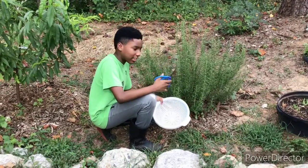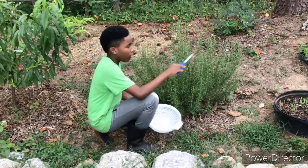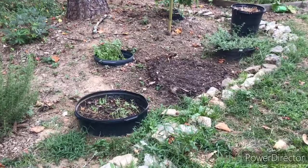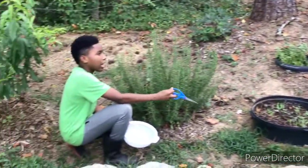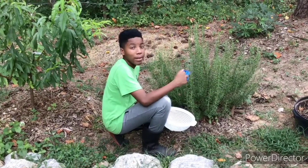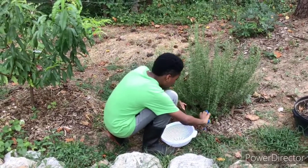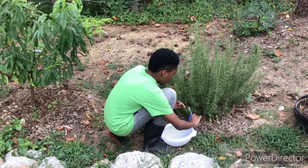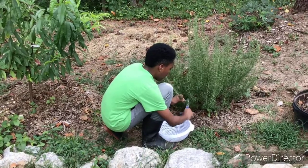But anyway, I actually have my scissors right now because I'm about to propagate this plant. Over there, if you could see over there, there's like that little mass of dirt. My dad, the bull, was actually going to plant something there, but that's not until a couple of weeks. So I'm going to go ahead and propagate this rosemary over there for a little while. Anyway, usually the rosemary isn't as tough, so your scissors should be able to just get through it with a couple of cuts.